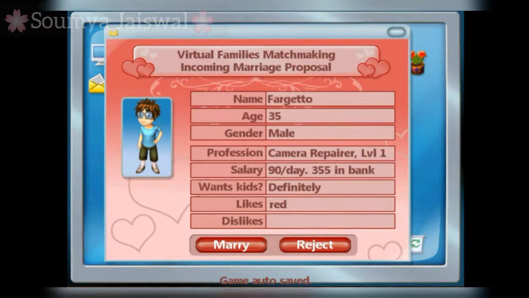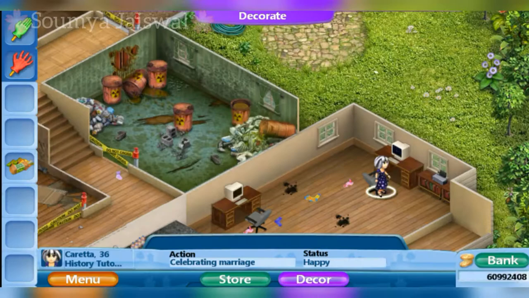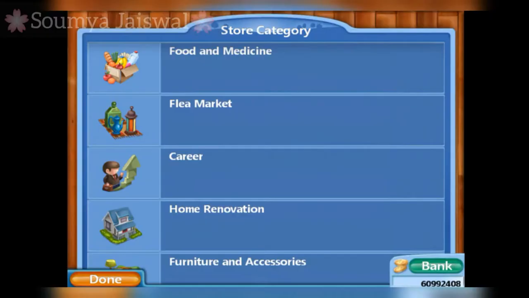Marriage proposal. Fregato, 35, male, camera repair, salary 90, wants it definitely. So, married.